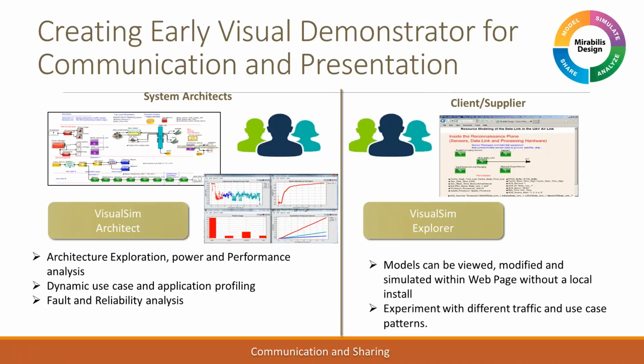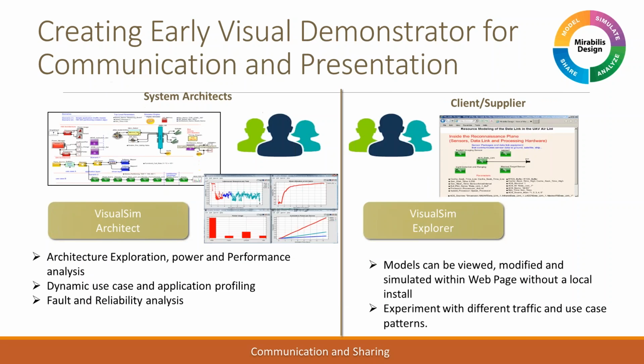One of the key things in VisualSim is that we have 2 parts to our system. The left-hand side is where the architects are constructing the models, doing failure analysis, reliability analysis, doing use case studies, exploring the various options available for different use cases or different workloads. Once this has been completed, a specification is generated, and golden references are also generated. Then on the right-hand side, we provide you a platform where you can exhibit the models to use as demonstration, either for the proposal or for communication with partners and with other parts of the organization.